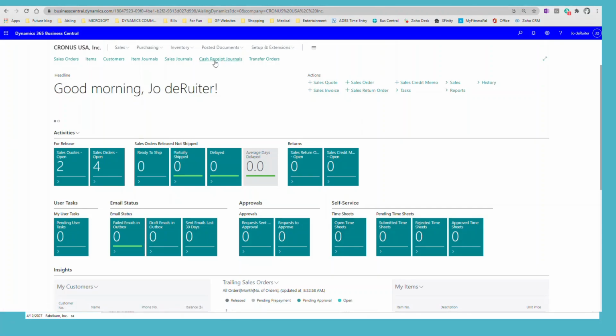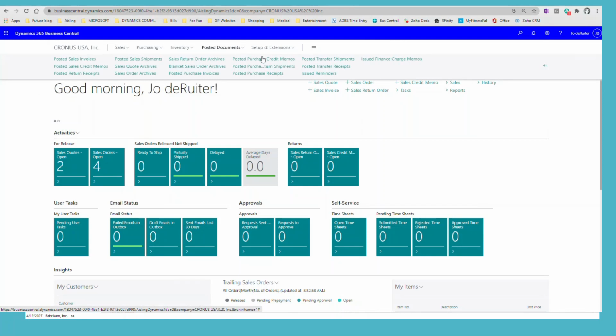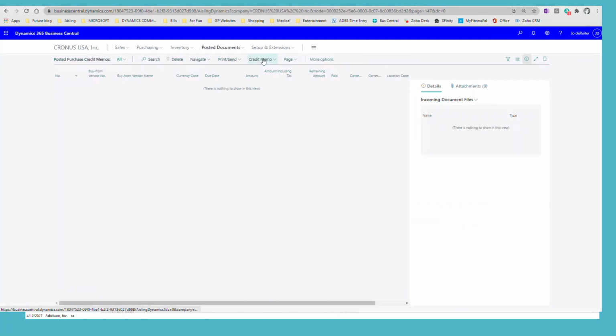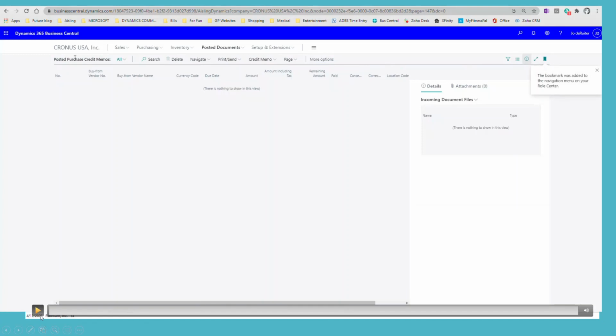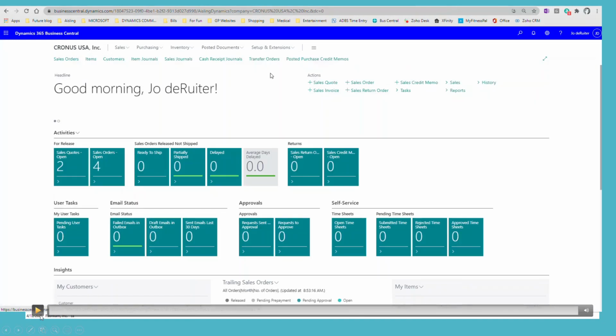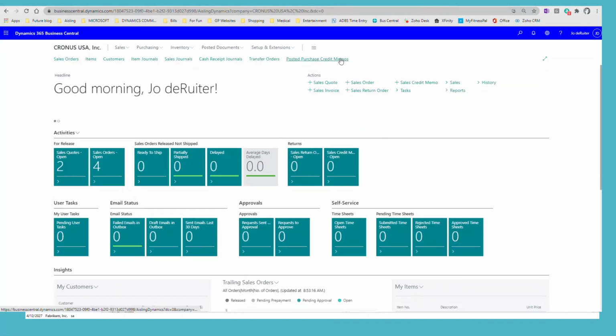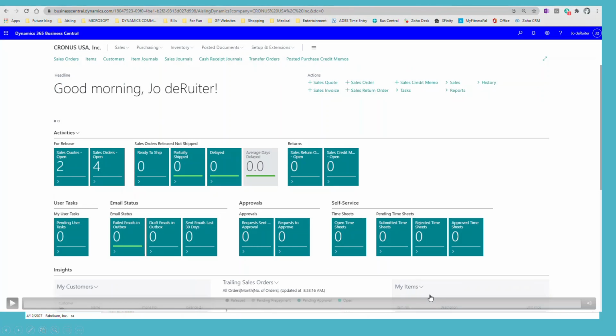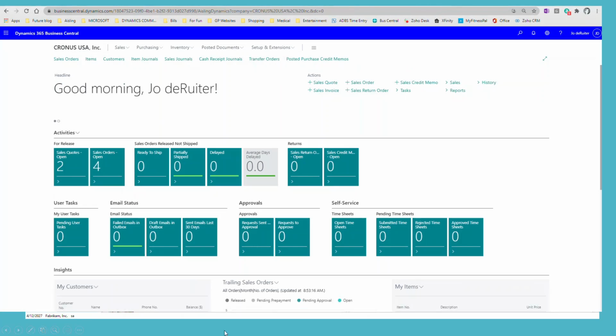So again, I just changed roles and now all of that changes. And of course my purchase invoice shortcut goes away. And it's going to be up to you. If you wear a lot of hats and you want to change roles so that you don't have to set up all these shortcuts, that's another consideration. Maybe you do everything and your best bet is to go in and change roles often enough.